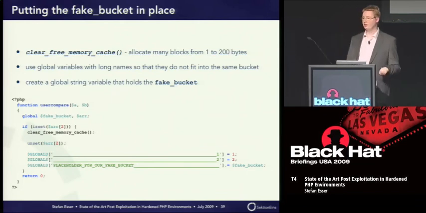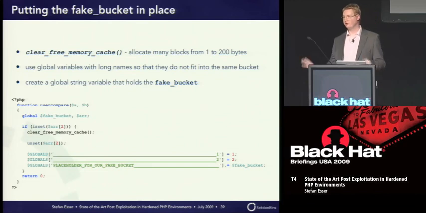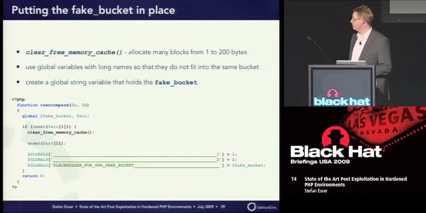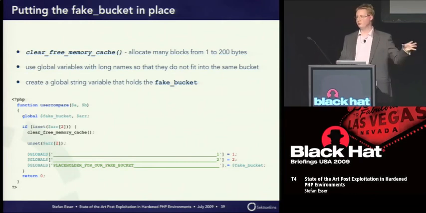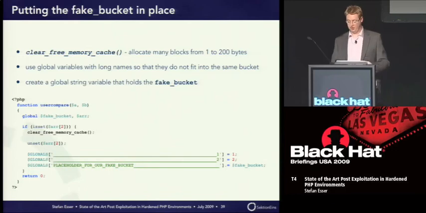The next thing is, like you already know, you just remove the element from the array to get this removed pointer. And the next thing is you just create 2 very long global variables. You just take a very long name, because otherwise you will end up in the same memory you want to get into right now. So you just make it very long so that it will not end up in the same space.